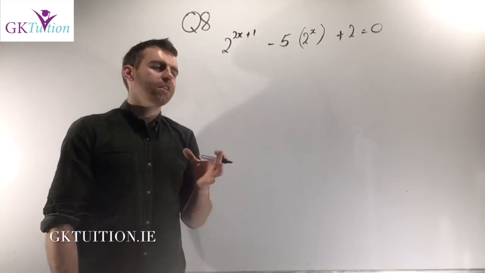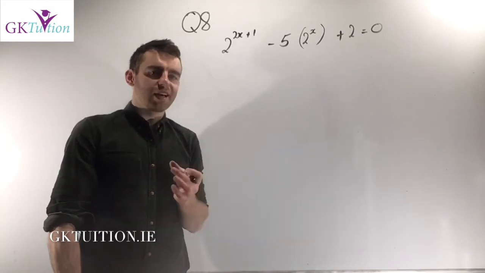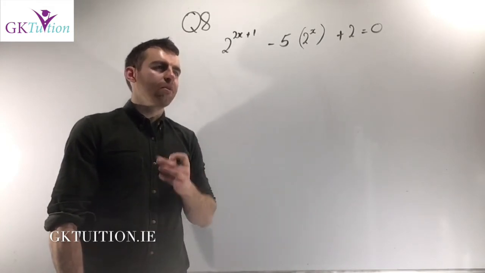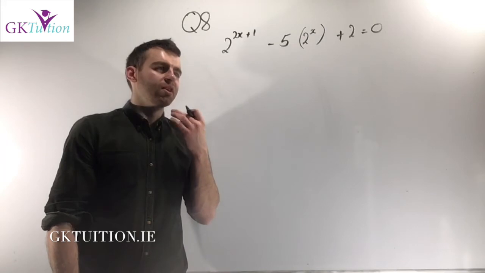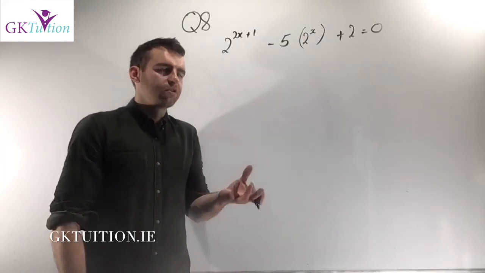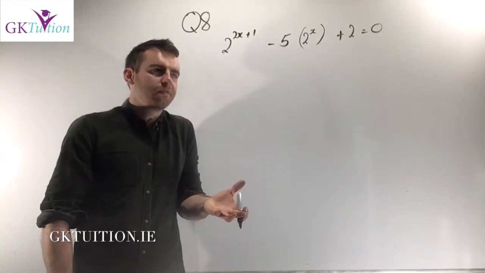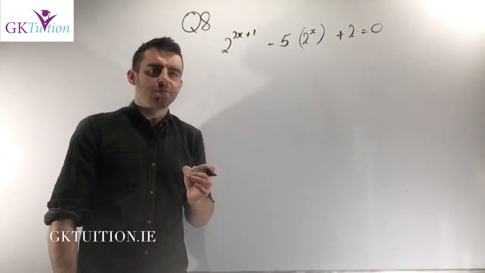In this question, we clearly need to use substitution. You need to recognize that this is actually a quadratic equation. And the problem at the moment is that there's an unknown in the power. But usually if there's an unknown in the power, that means introduce logs. But I have 3 separate terms here. Introducing logs is not feasible. What I need to do is use substitution.